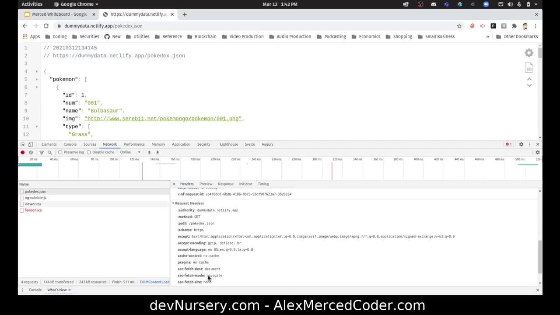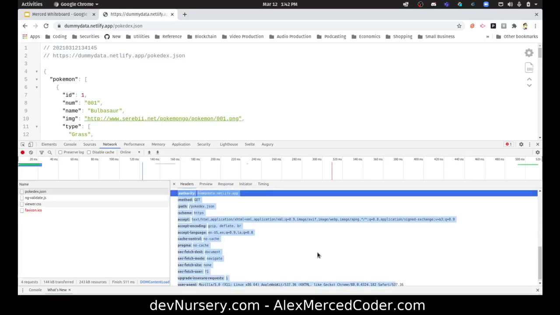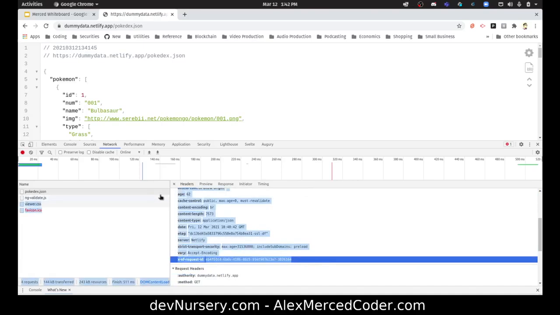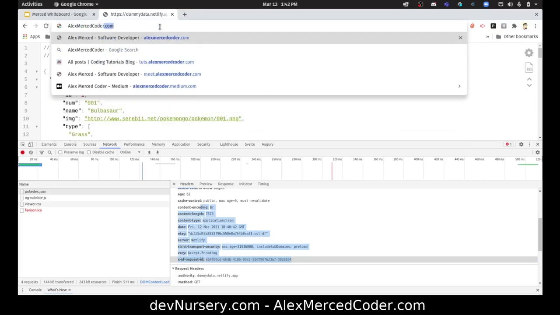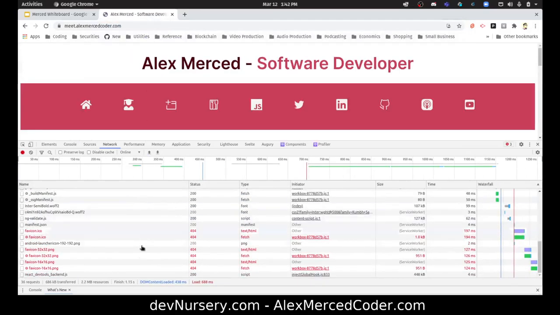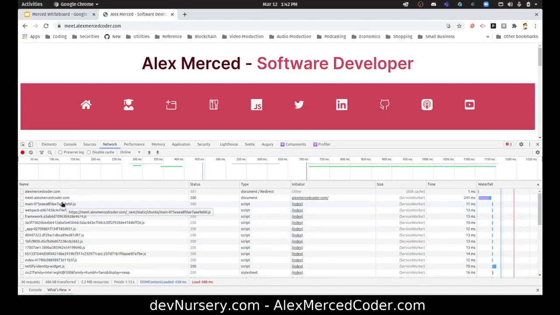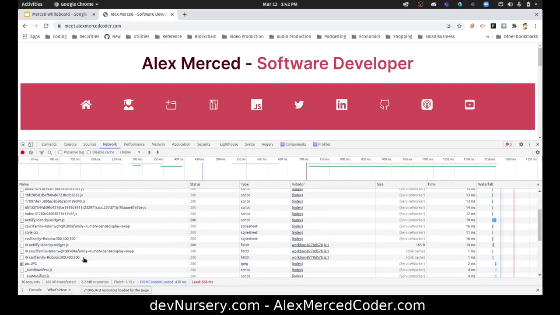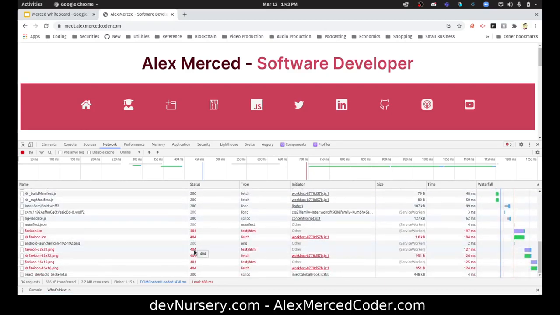And see, we sent a request. This is the details of our request, what we sent out. Okay, and again, we sent a request for all this stuff. And there's all the details of the request we sent and the response we received. So you can see all this data, and it does it for every little thing. If I go to alexmercedcoder.com, you're gonna see a whole bunch because there's a lot of photos, and those photos get their own individual request. So you make a website, you don't realize that the browser is making an individual request for every JavaScript file, for the HTML file, for the CSS file, for every image, for all the fonts you include. It's making an individual request for each thing. Okay, and you can see all these requests right here.